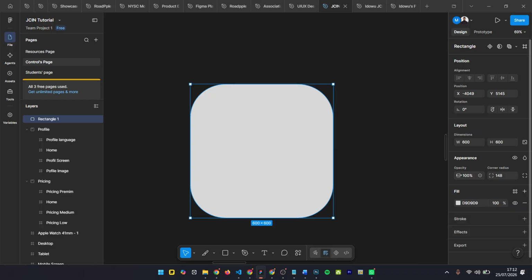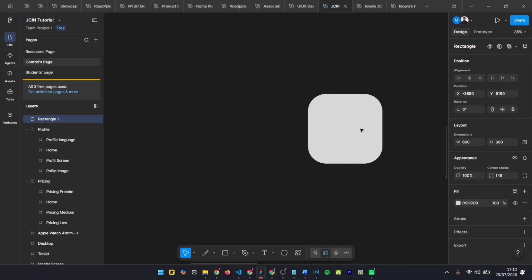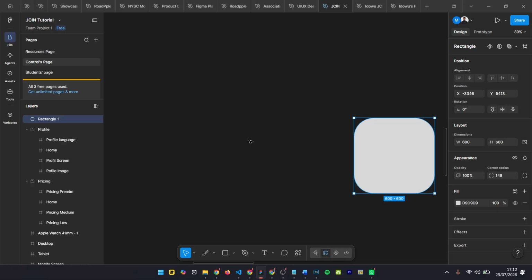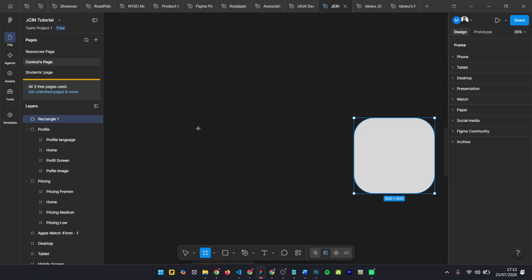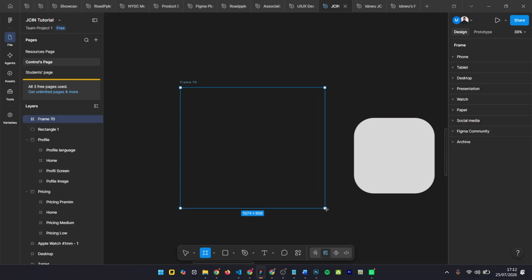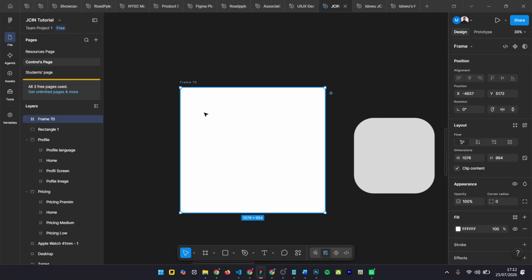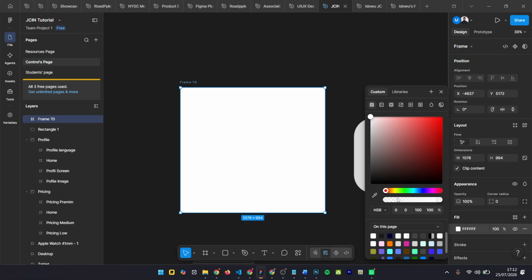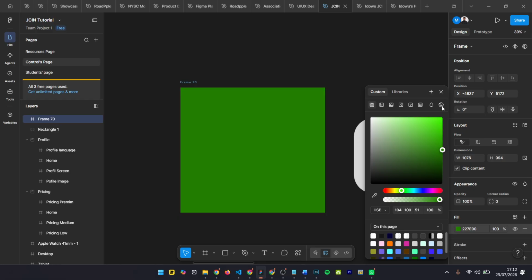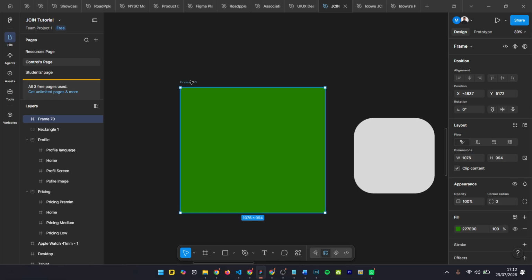Don't worry, let me show you that in case that's big English to you. Let me click on F. Remember, F is the shortcut to draw a frame. Let me click here, and then we have our frame drawn. Then I'm changing the color to, let's go with green. I like green to a good extent, and I'm going to rename it. Let's just call it dashboard.